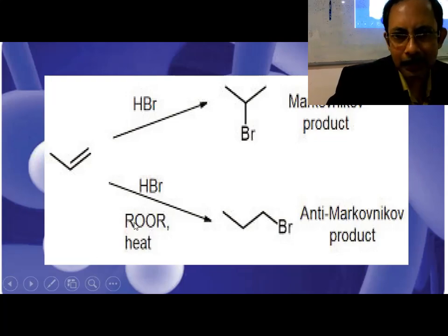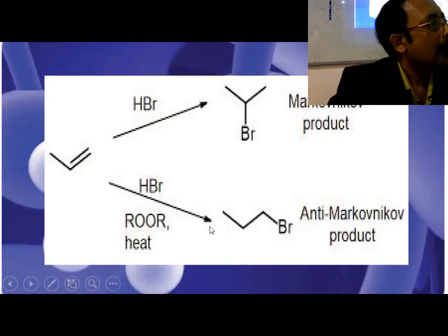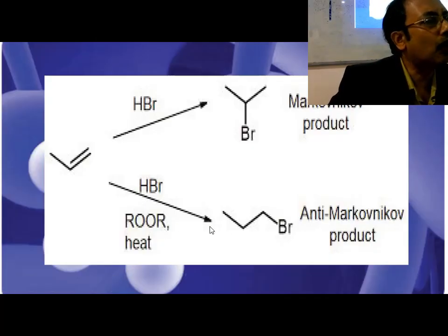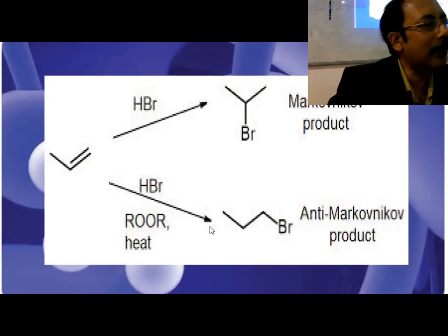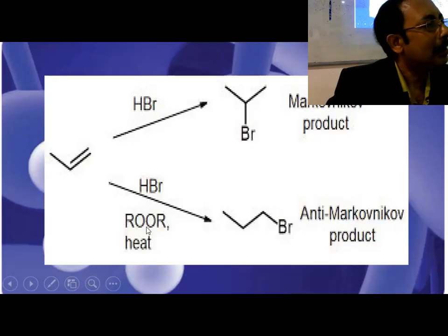Peroxide, obviously. Peroxide is there. Here, this is the peroxide. But along with peroxide, you need further provocation. Two further provocations are required. One is heat, another is light. Either that light should be scattered sunlight, which is full of ultraviolet radiation, and ultraviolet is higher energy. That's why it breaks the peroxide easily, making this RO dot.